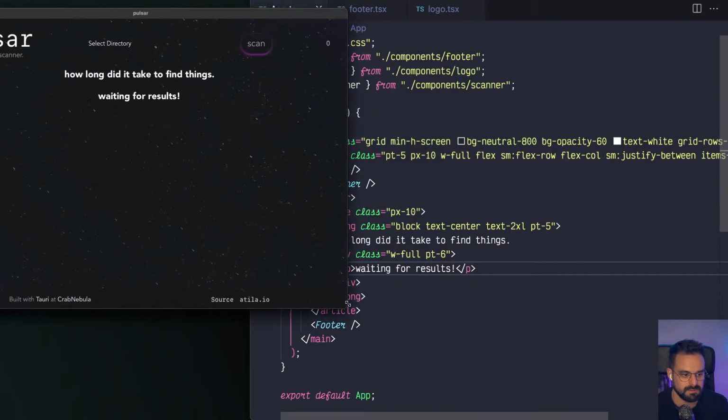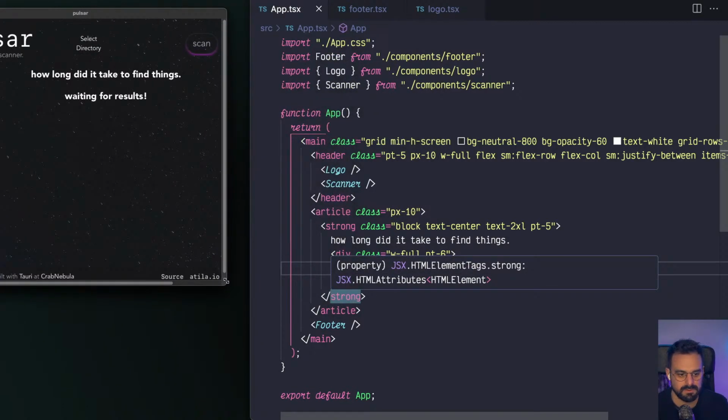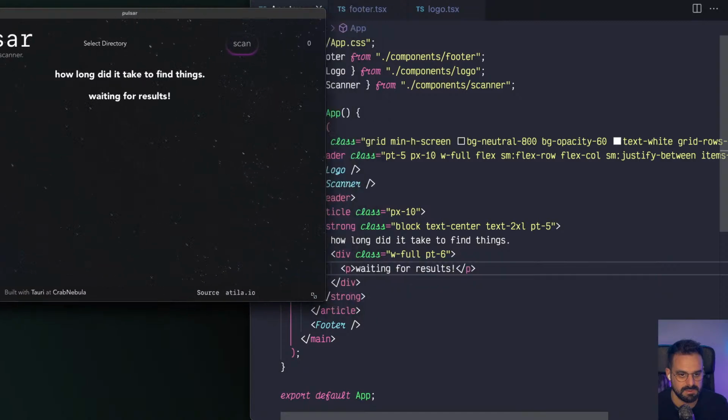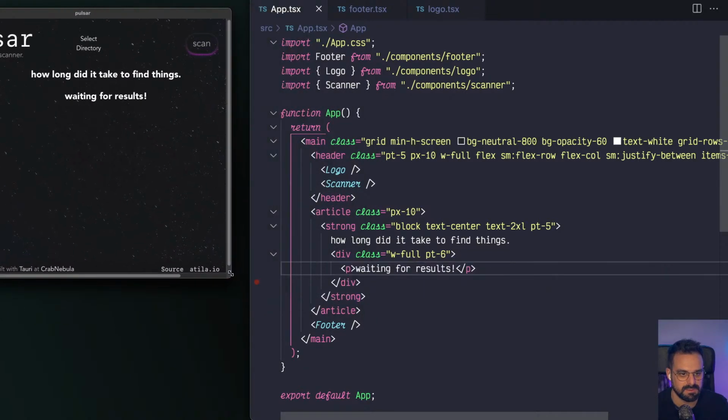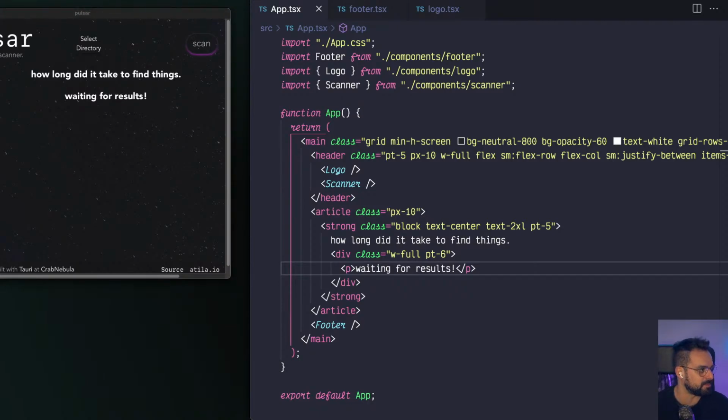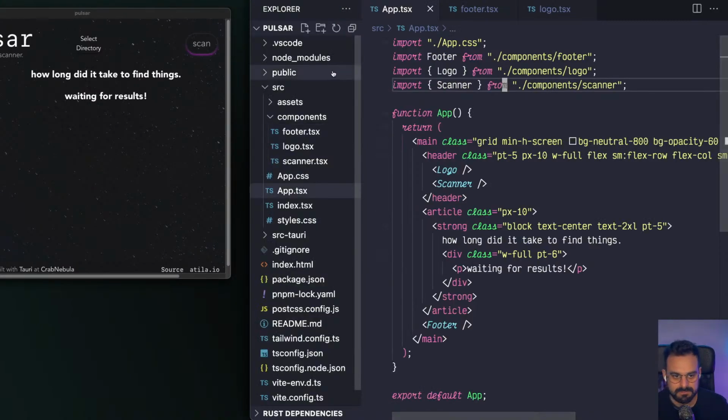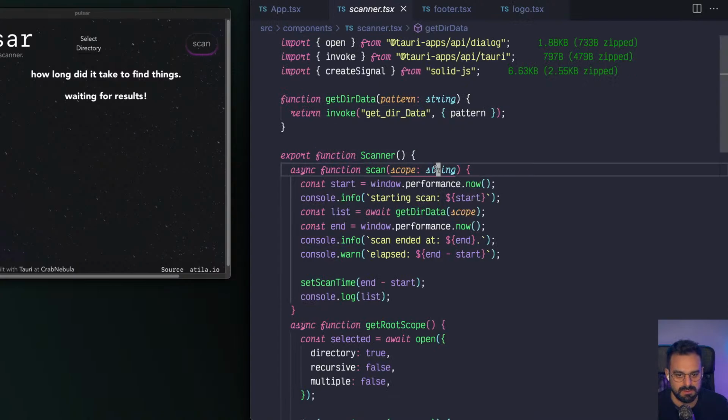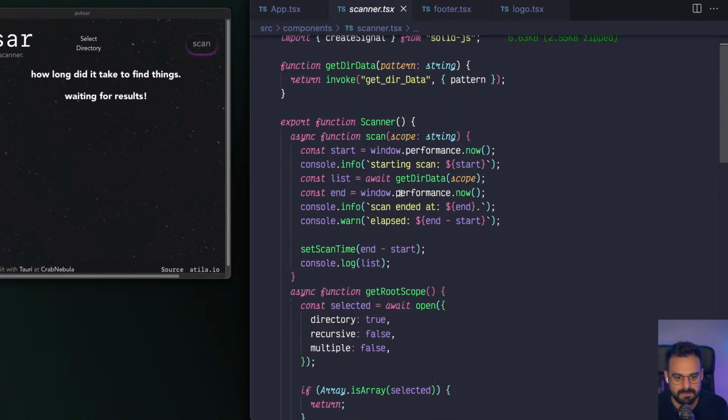Okay, so now we look all right with this. Still doesn't look great. There's like this phantom one over here because we need to redo the scanner component. So the scanner one is already doing some invocation.